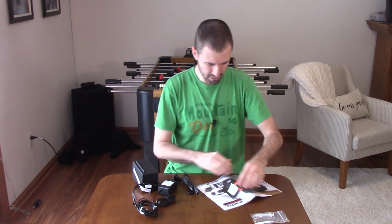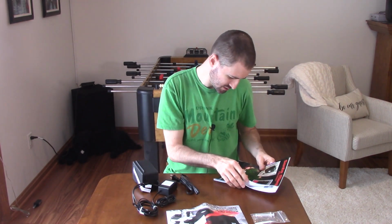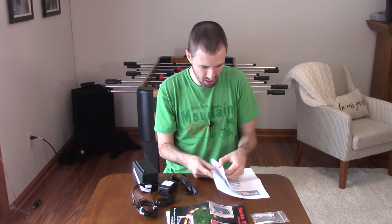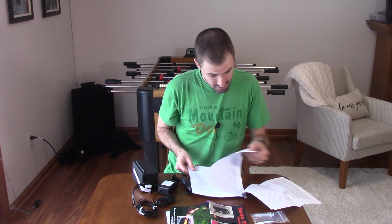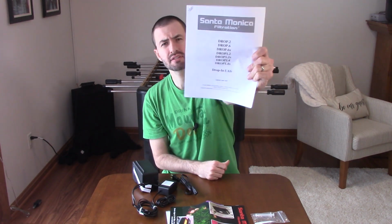Now, let's take a look at the booklet here that came with it. Okay, advertisements, basically. These are just some of the other products that they offer. Okay, so there's a lot of information here. I'm not going to read this all to you guys. It's a lot, which is good though. It's a nice manual here that basically tells you everything you need to know about this unit.